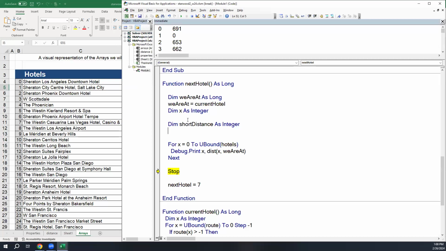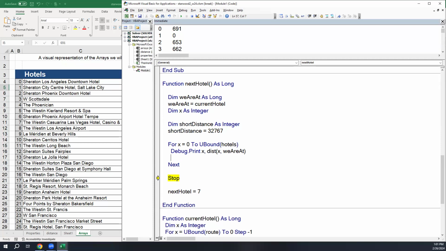The only trouble is I can't quite put 1,000,000 in there, because it's an integer. So it can only be like 32,000. 32,767, that's like the maximum that it could be in that one. I might just put 24,000, the circumference of the Earth. If I find a distance between hotels that's not smaller than the circumference of the Earth, there's a problem somewhere. So I'm glad with 24,000 or 32,000 or something like that.